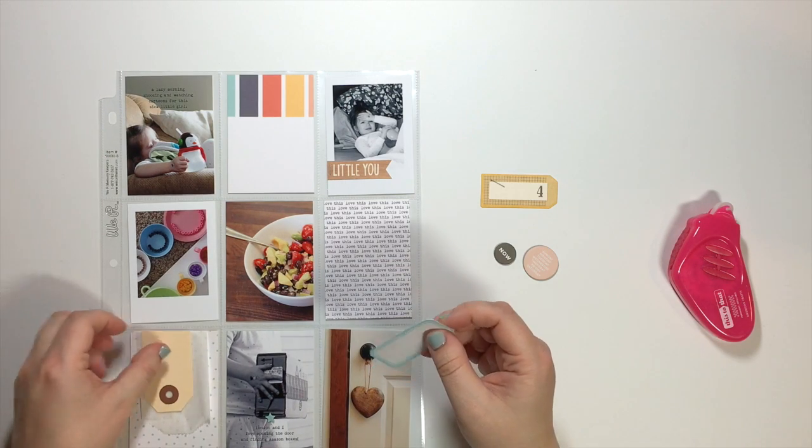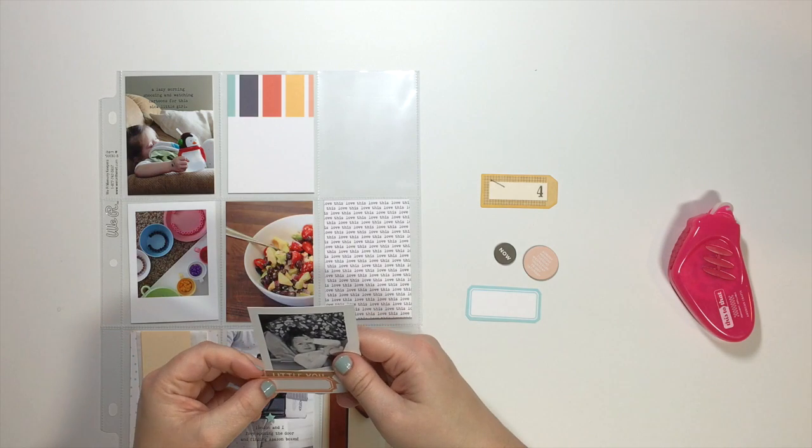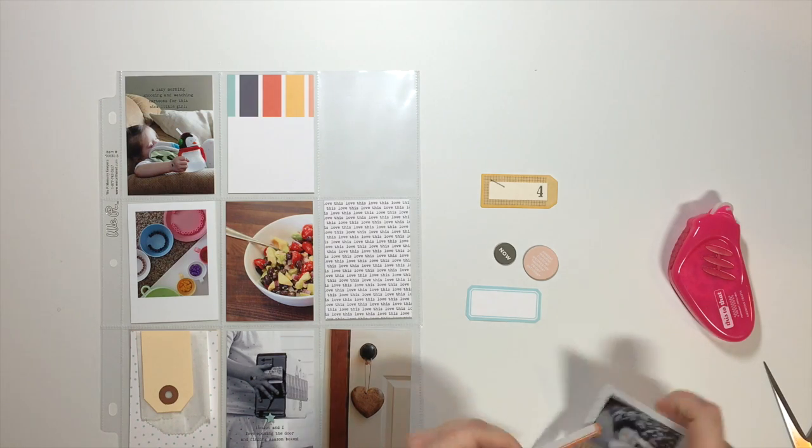Now the next step I do is I pull out some of my little labels that I have in my stash, and I thought that I would use a couple of these on my spread.